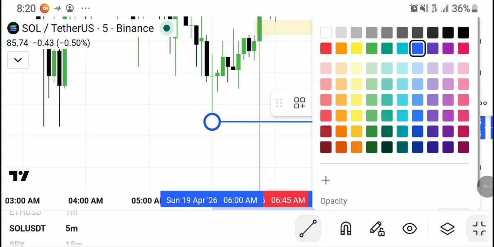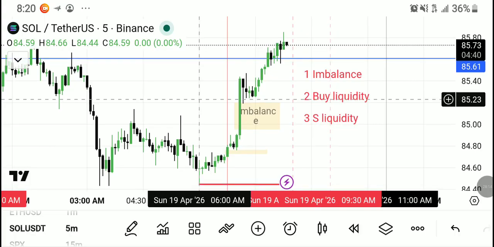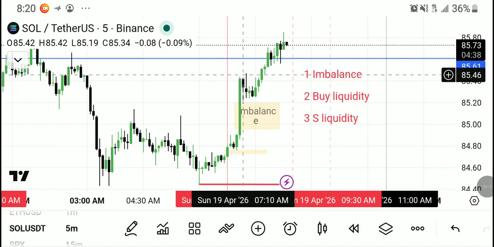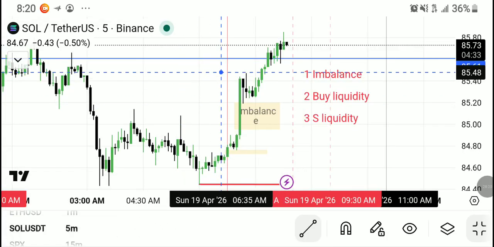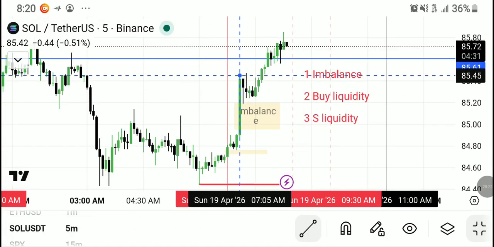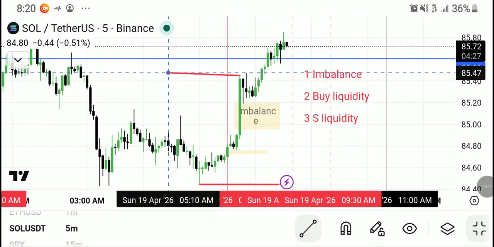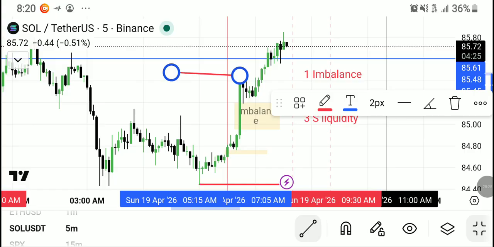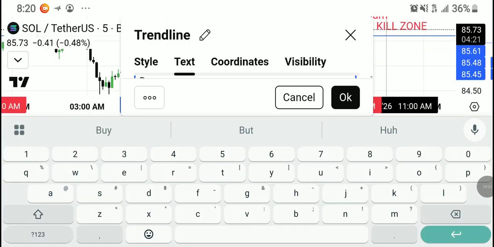Here is sell side liquidity. I want to use red on it, and here is buy side liquidity. Why is it buy side liquidity? Let me mark it out. Buy side liquidity.